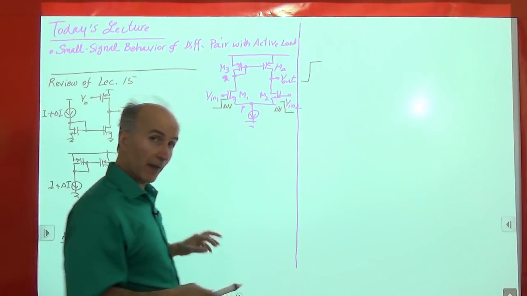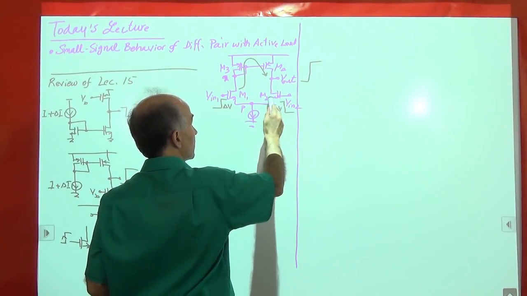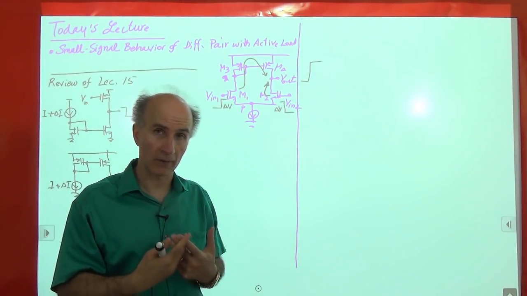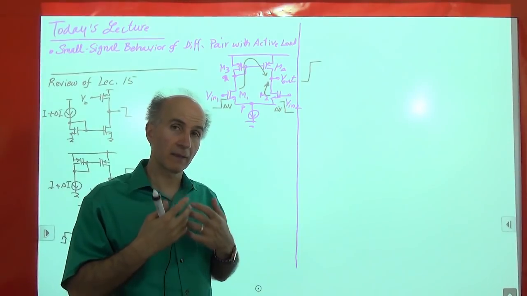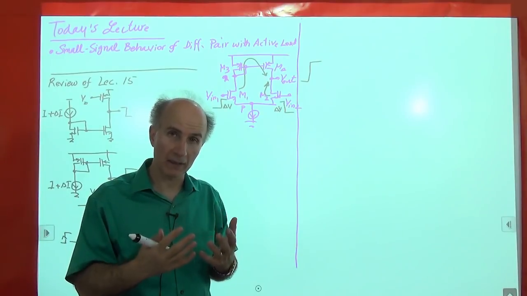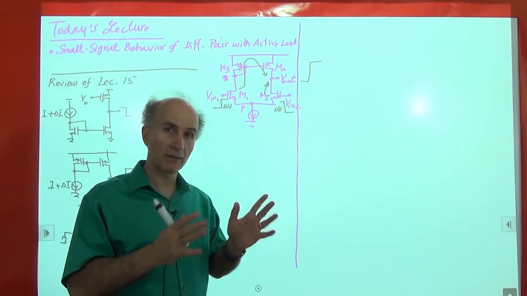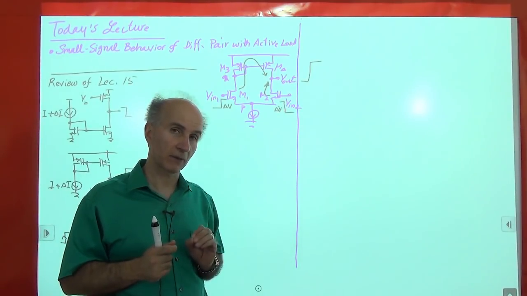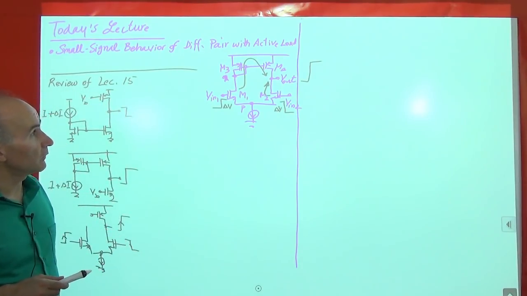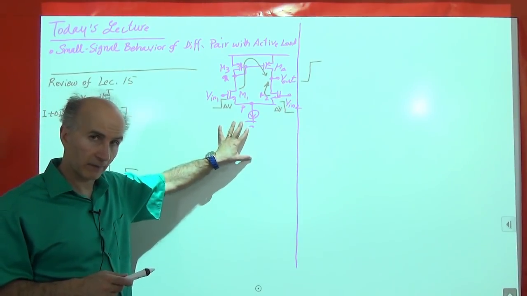So we see that there are actually two signal paths, one going this way and the other one going this way. And these two signal paths enhance each other, meaning that each of them generates a change at the output, and these two changes have the same polarity. So they help each other change the output. Okay, so that's a very intuitive and simple look at how the circuit operates. All right, so that's where we are. We need a few more basic concepts before we delve into the small signal analysis of the circuit.